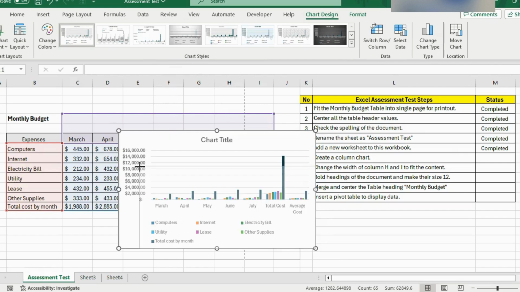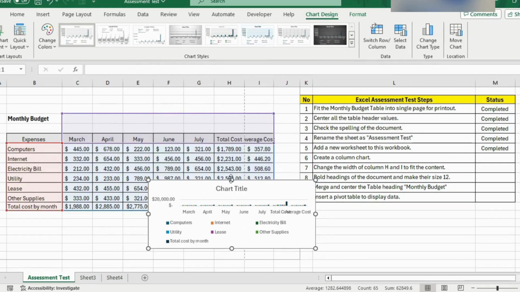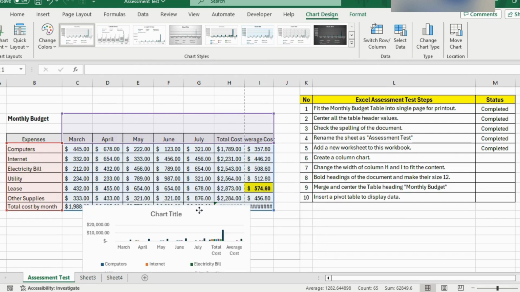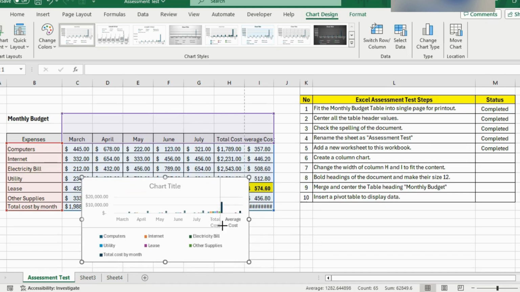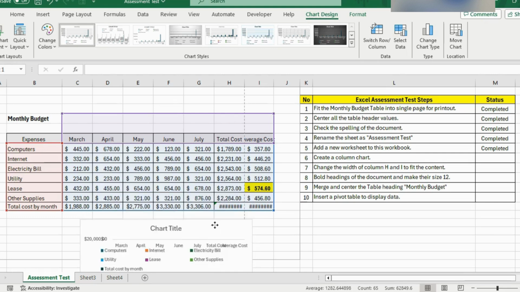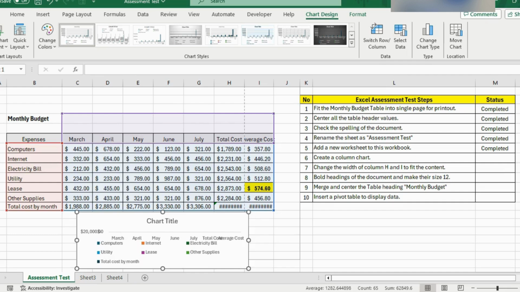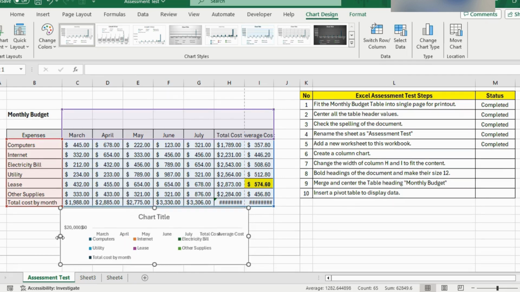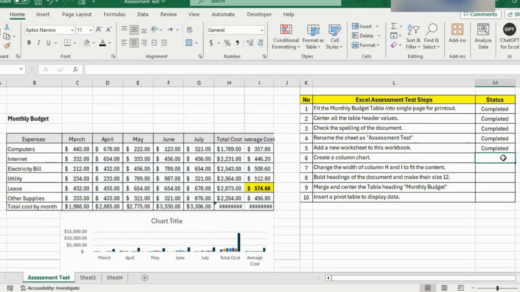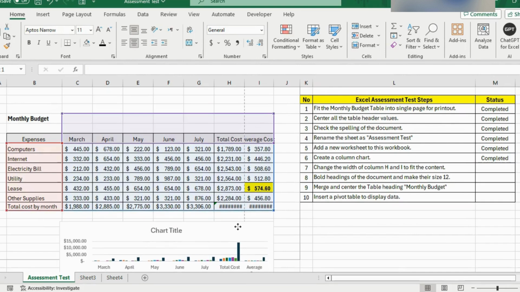And now the chart is inserted. There are no additional instructions on what we need to do here. You certainly can play with this, but one important consideration is to make sure it fits into the print area. And the print area is highlighted already. You see it ends at this row. So I'm going to make this chart a little bit smaller by resizing it and move it into this area so it fits into the print range area. We can mark this step number 6 as completed, and let's go and complete step number 7.